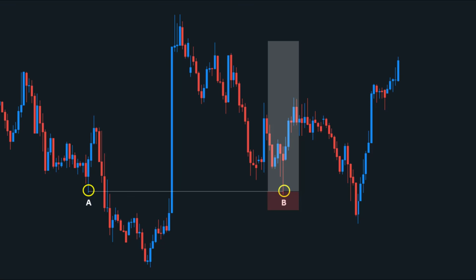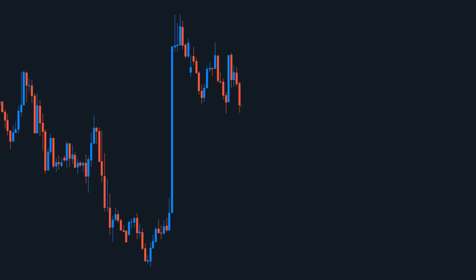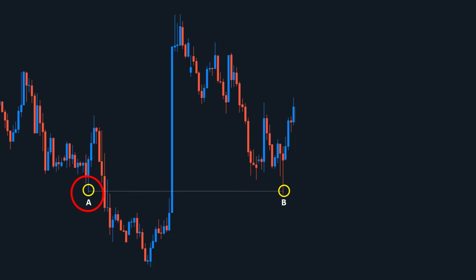All right, so what exactly is invalidation liquidity? It's a very special type of inducement, and it forms when two key areas in the market line up almost perfectly. Let's call them point A and point B. Point A is what we call the invalidation point. This is usually a level where traders expect price not to come back to. It's often where they place their stop losses or where they think the market has already broken structure.